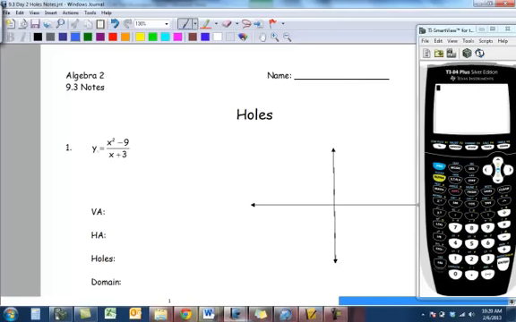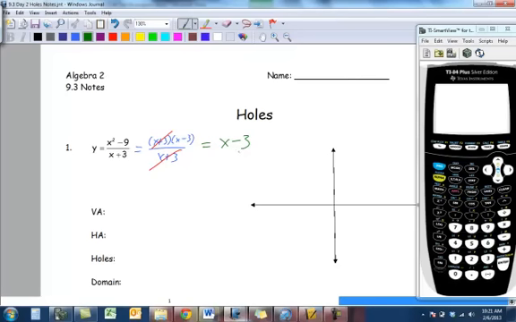Now, y is equal to x squared minus 9 divided by x plus 3. Now, you might be tempted to go with the vertical asymptote and say that the vertical asymptote is x is equal to negative 3. Right? However, this can factor. So we're going to factor the top. This factors to x plus 3, x minus 3, over x plus 3. Always factor first because, as you can see, x plus 3s are going to cancel, aren't they? So we're left with x minus 3, which now there's not a denominator.